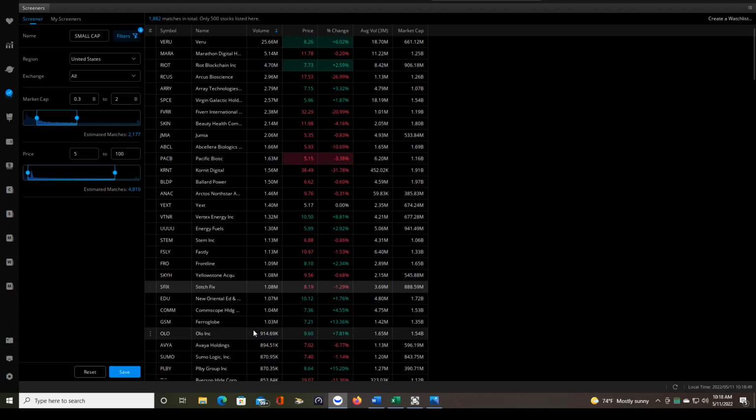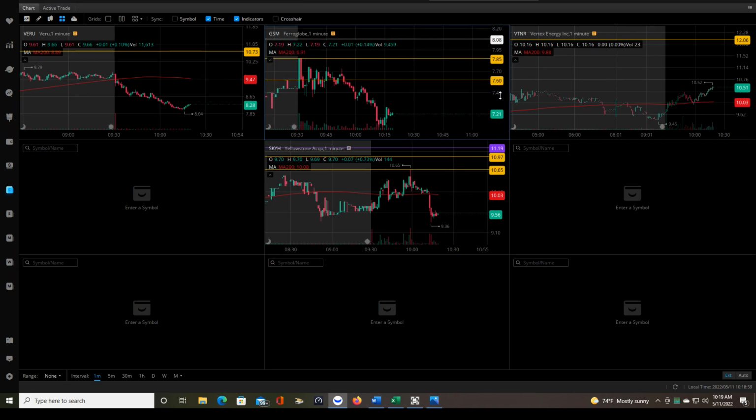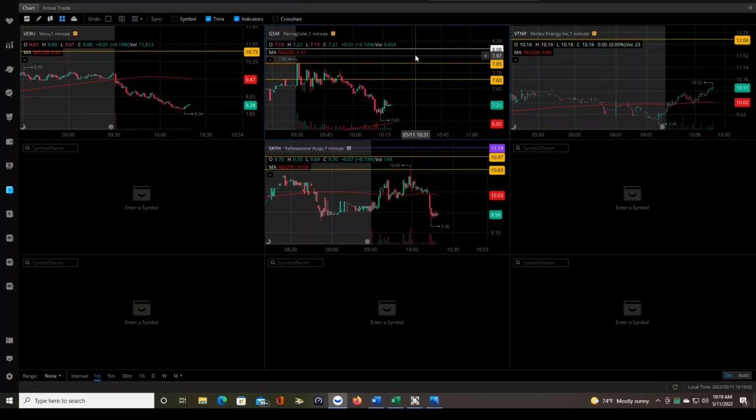And I just need to go and remove GSM from my chart page just in case it does do something before 10:30. Actually, I'm going to leave it up because I can guarantee this. If this thing somehow makes it through these levels in the next 10 minutes or so, which is, I mean, that's like a million to one shot, but the volume will have to increase. It will have to move up. So I'm going to leave it up for now. And I mean, more than likely, absolutely nothing is going to happen in the next 10 minutes. None of these stocks are even close to triggering a trade. So that's why I'm wrapping things up right now.